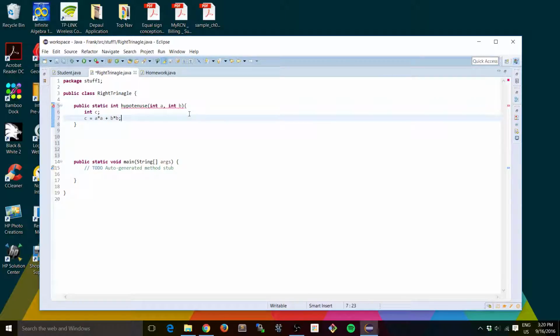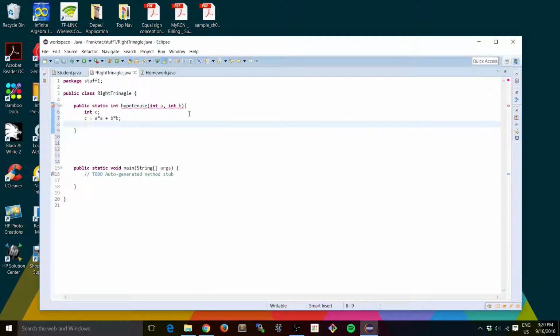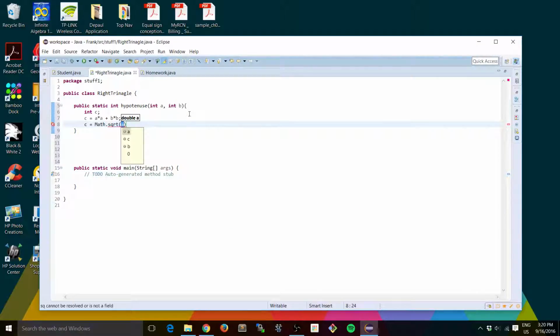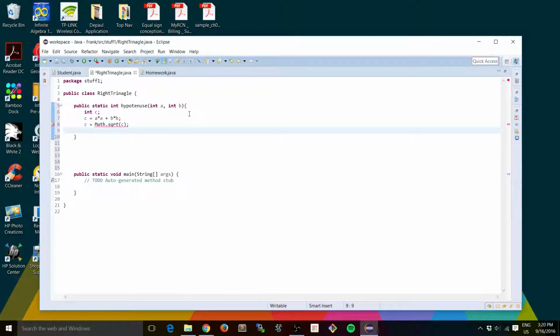We actually want to take the square root of both sides. So what we're going to do is use a built-in square root function. So I will say C is actually equal to Math.sqrt(C). And then I'm going to return C.